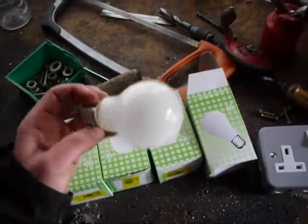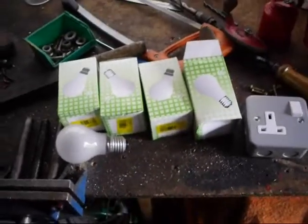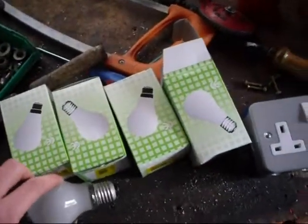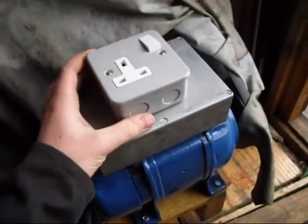They should look really nice on my display. I'll put them on a board. I've got to be careful with those - they're not cheap. There's trouble with special voltages that are not so commonly used. I'll go and get some bulb holders - I reckon the shop up the road will sell those. The last thing I've got is this little socket, sort of industrial type with a switch. Not the prettiest, but I thought it would look better than the plastic type.